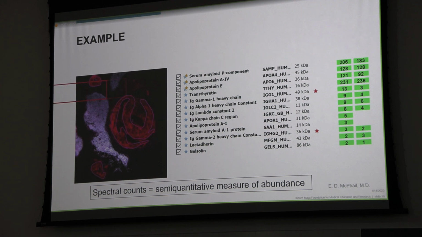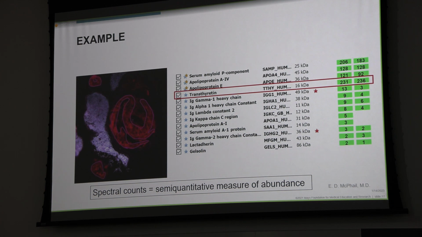So, hope you can read this. The top 3 here, you can see those are our amyloid signature proteins that have high numbers. So this is a way that we proteomically prove to ourselves that this is indeed amyloid. So it is. And the next most abundant protein is TTR. So this is a TTR amyloid case.